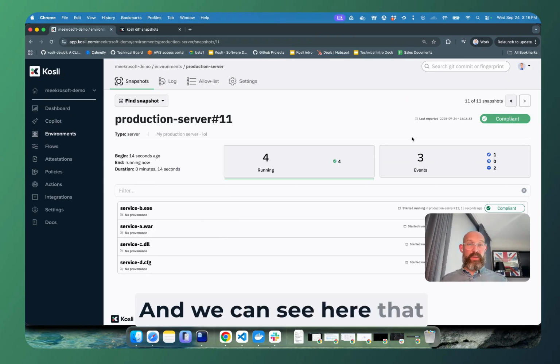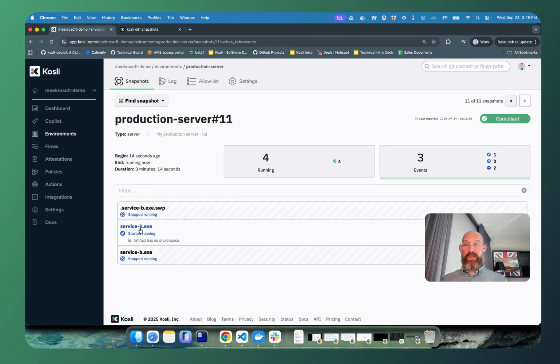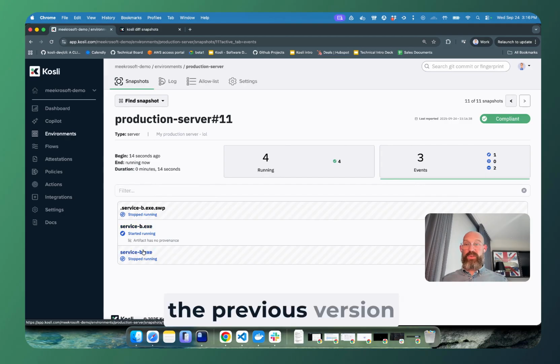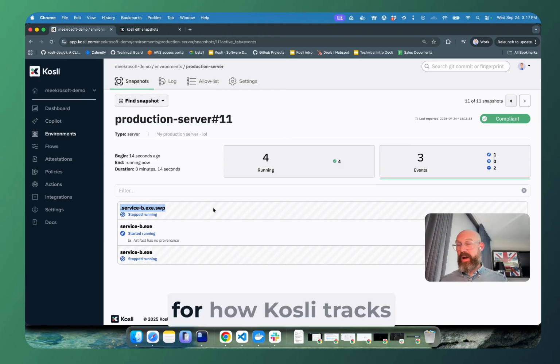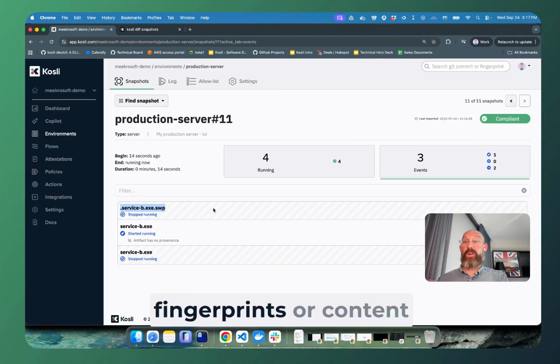We can see here that service B has changed. The previous version has stopped running. We can also see that there was a swap file created in the meantime as well. So this gives you an idea for how Kosli tracks changes using the cryptographic fingerprints, or content addressable storage, of the system.